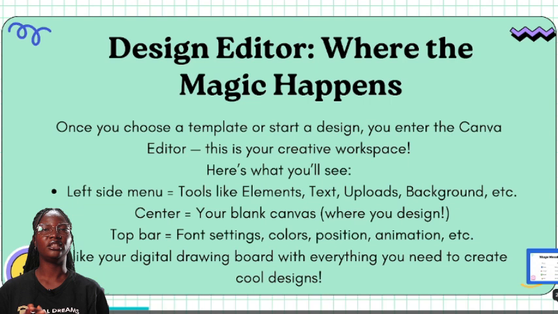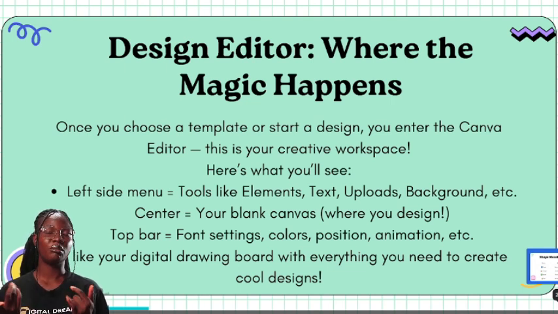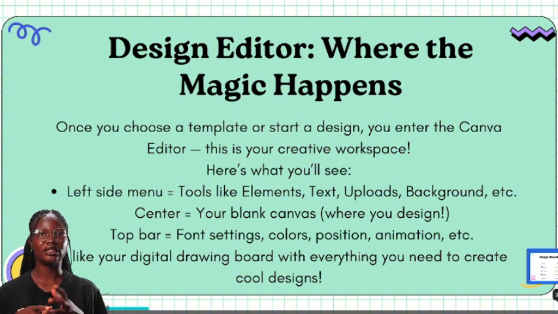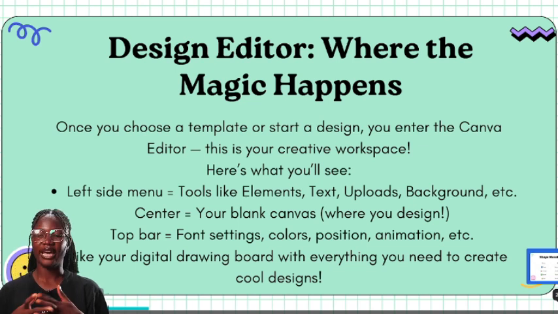Then we also have the Text tool. This is basically where, if you want to write something, you can just go to the Text tool, add a heading, subheading or body, or just add a text box, and then you customize your text anyhow you want. You can change the font, the color, anything.